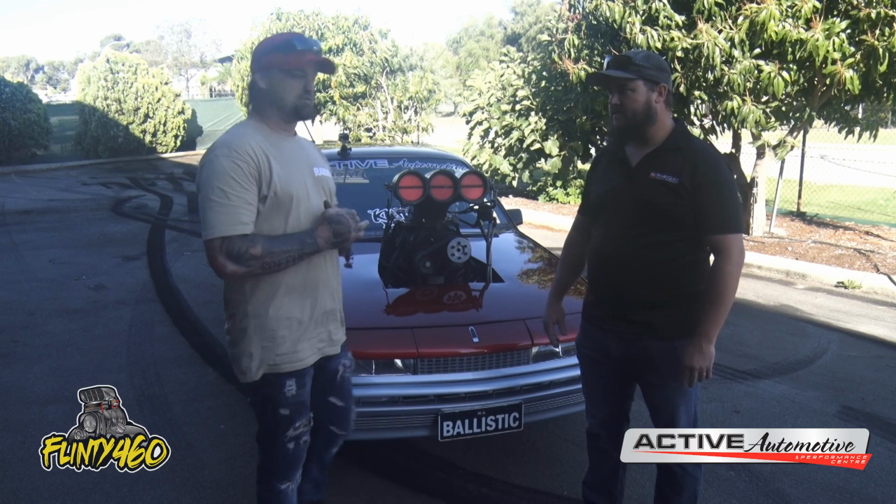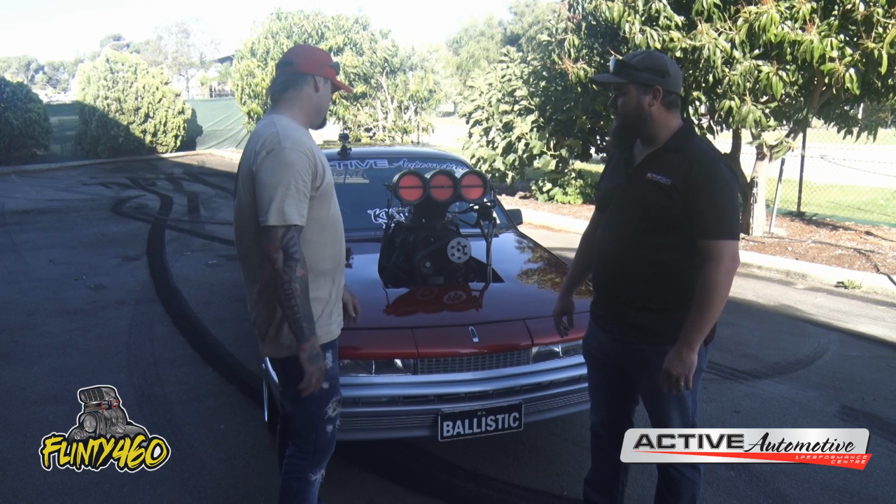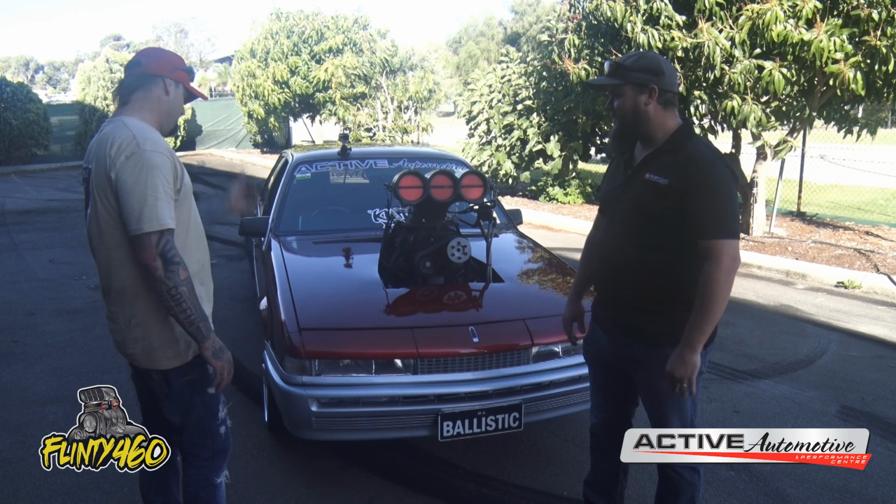Obviously, given it a whole different look. It went with red, which I'm really against red, but somehow he convinced me to go red. You know, the candy looks mint. Then I was going to go full tone. He convinced me to go two tone because apparently I rate things. Don't know where these rumours come from.